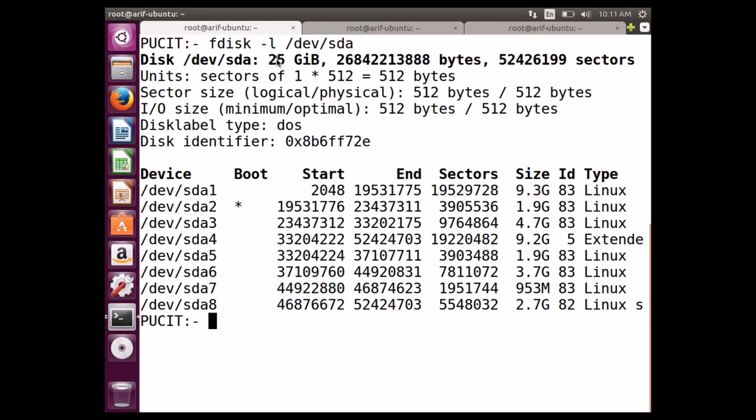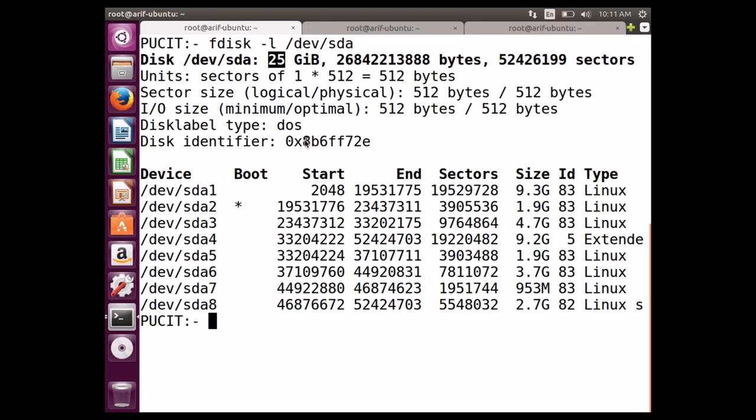So disk size is 25 GB in bytes and in sectors, and in units of sectors of 512 bytes. Logical and physical size of the sector is same over here, 512 bytes. Later, this may extend to 4 KB for better performance. Disk label is DOS, and this is the disk identifier.